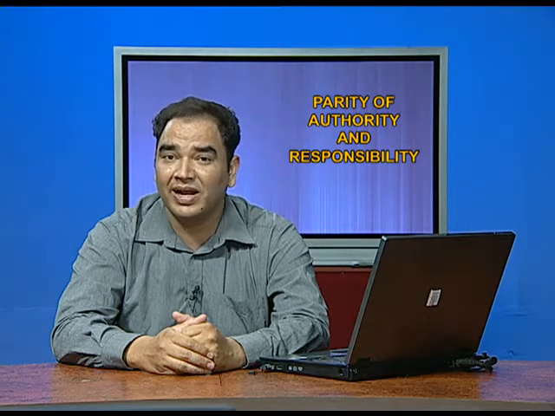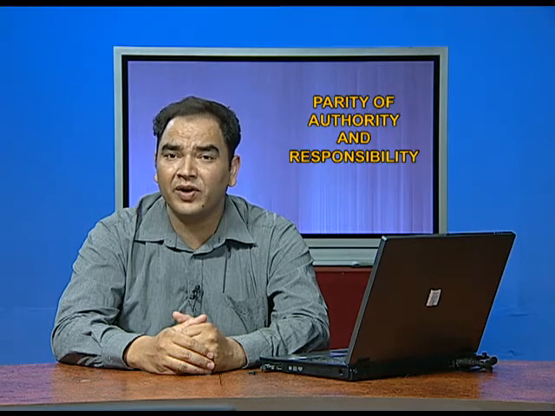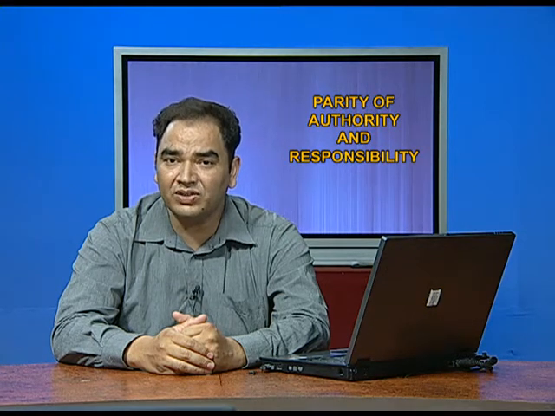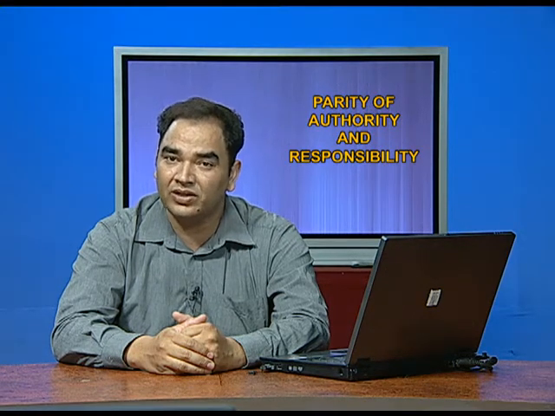Yes, you are right. It would be only the production manager, because while giving responsibility, he must have ensured an equal amount of authority to the subordinate. But the foreman was not given the authority to take raw material from the store. As a result, it is only the production manager who will be kept responsible for not achieving the target.